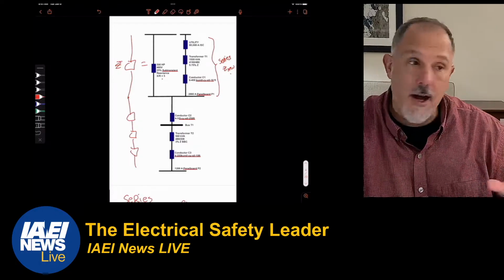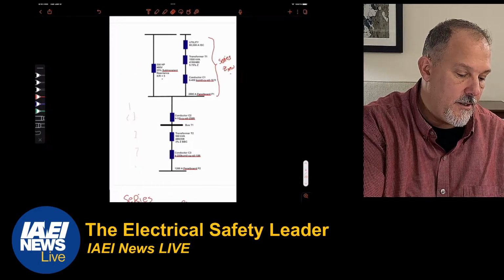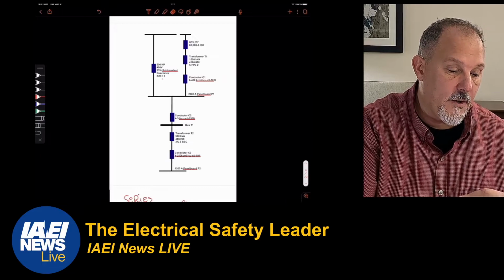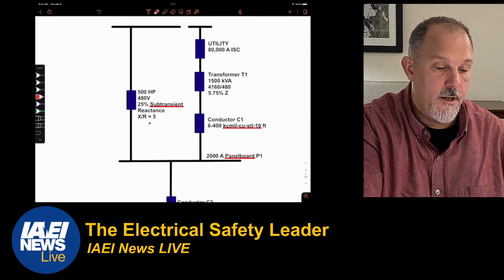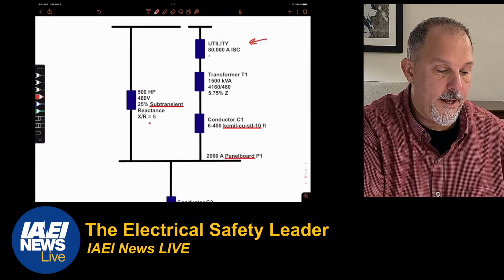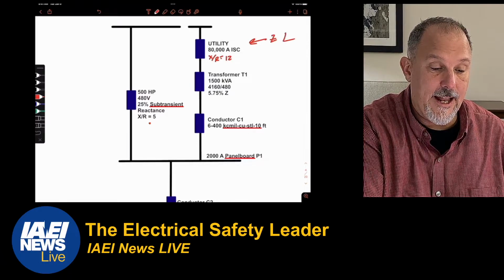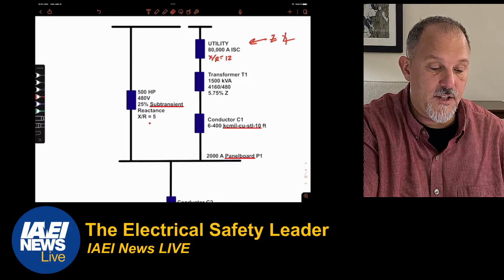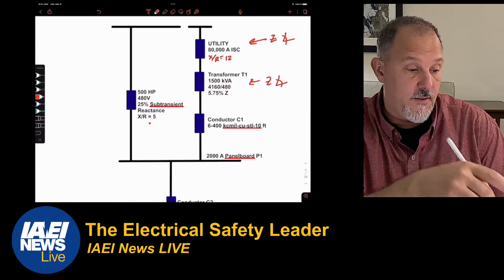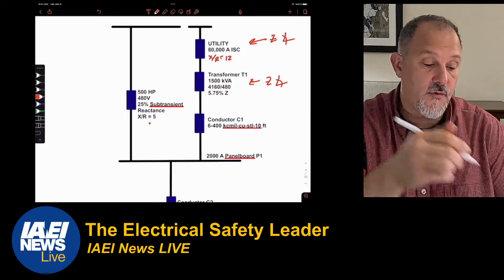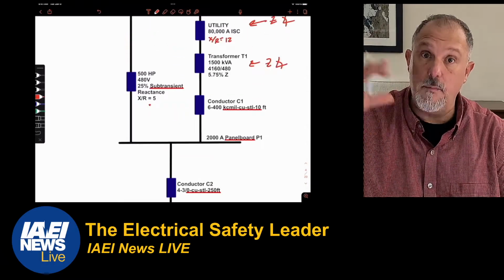So now our job as power systems engineers, the first step, is to convert all of this information. I have to convert the utility with an X to R equal to 12 into a Z at an angle. I have to create the transformer. I got to get that to a Z at an angle. And we did most of this. We didn't do the utility. We did the transformer. We did conductor 1. We did conductor 2. So all of that has already been done in the previous video.